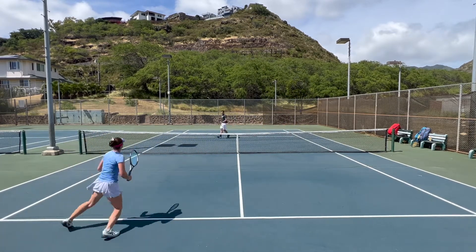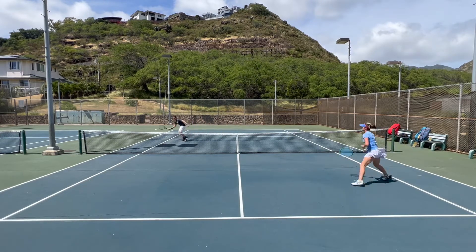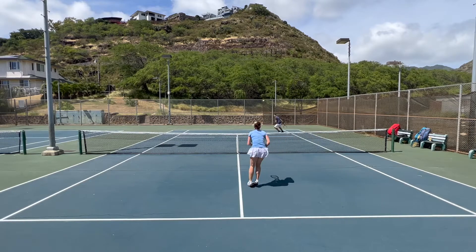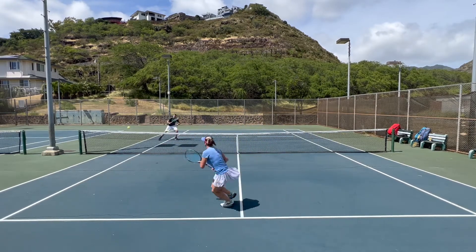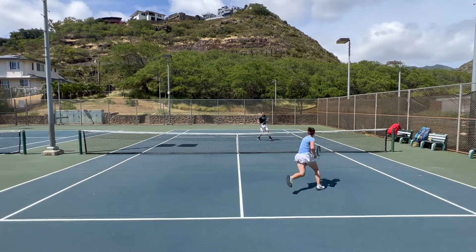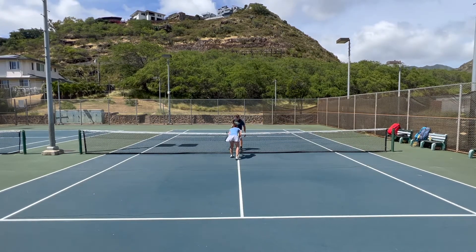Here I'm trying to keep Kata a little bit deeper as soon as she plays a better shot, just to make sure that I have some extra time to reach the next one. And now I'm a little bit back in the rally trying to neutralize everything again, and then I'm making her move a little bit more — and that's luckily for me enough to win that point.